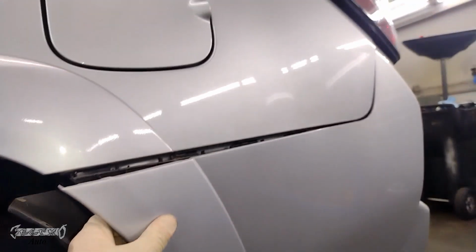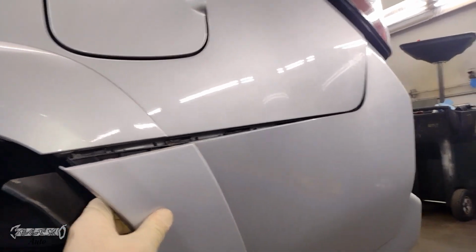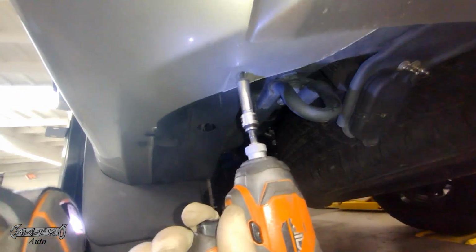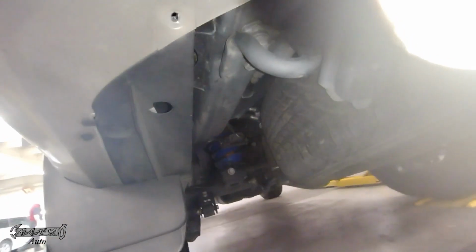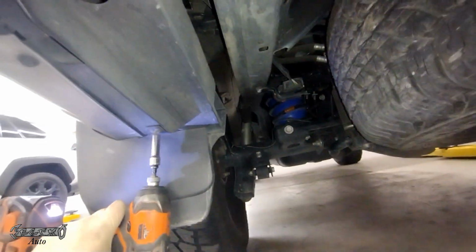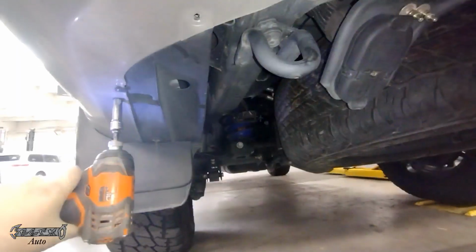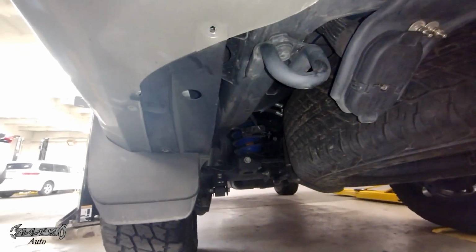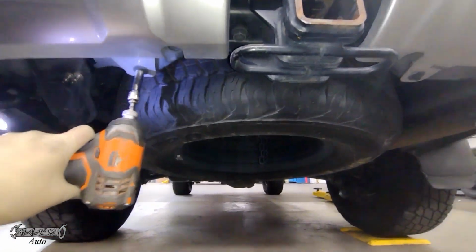Now, you should be able to pull this out a little bit, lift this bumper part over that little circle part, and wiggle and pull this out gently. And there's also a 10 millimeter right here, and then there's another one down near the wheel. You can get these ones off right here. This one, let me fix my camera here. Okay, and then there's this one, but there's 2 kind of hidden ones on that black panel as well. Find those and get those off.